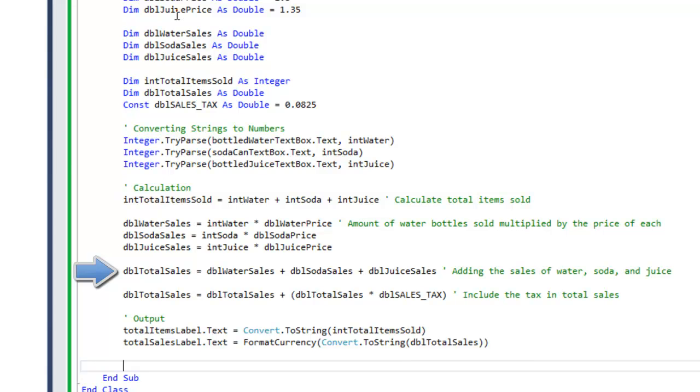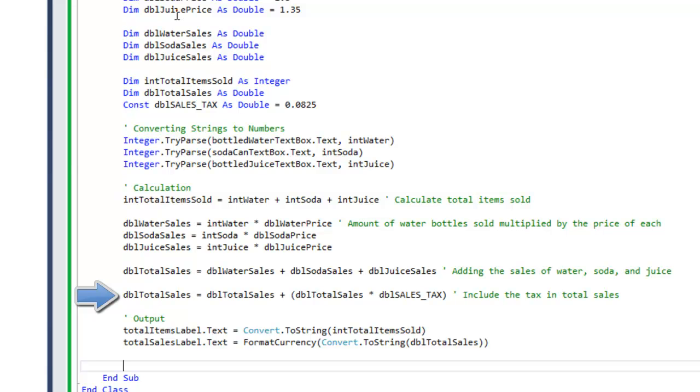Once we have them in double total sales, now we want to calculate the sales tax. If we look at what's in the parentheses first, we're multiplying double total sales times the tax. This gives us the amount of tax owed, but we still need to add it to the sales.